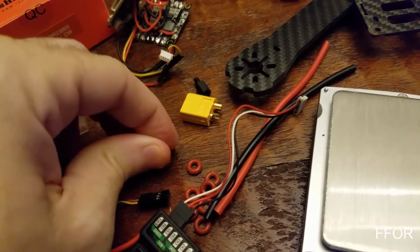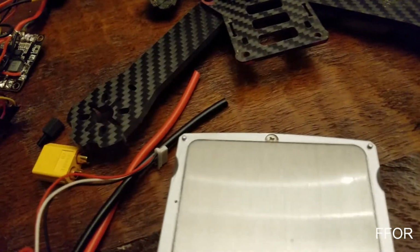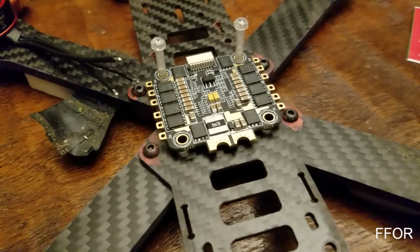These little rubber O-rings, these are what I use to soft mount my flight controller, and I just use them as isolation rings. They were very inexpensive, and I have another video on how to do that with the nylon standoffs. One other thing with this Racerstar ESC, the posts where the standoffs run through, those are connected to the battery terminals, so make sure you use nylon non-conductive standoffs. That is an absolute must unless you want to fry your ESC.